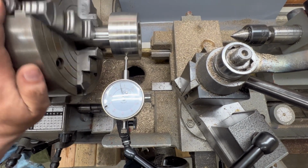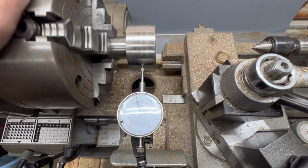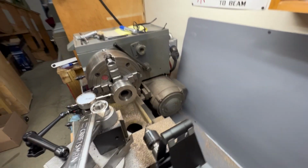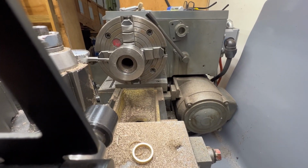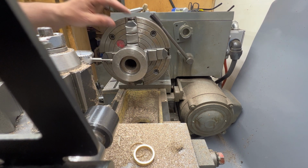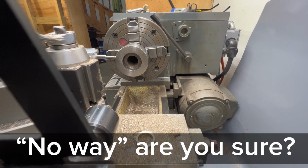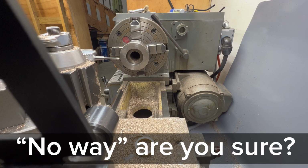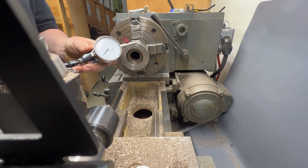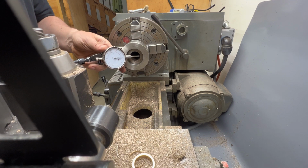about 10 or 11 thou of runout on this pulley. So that's something to think about, because this is a crowned pulley. There's no way I'm going to go turning that. But while we're here, even though it's imperfect, let's test the runout on the inside of the pulley here, and see what that looks like.